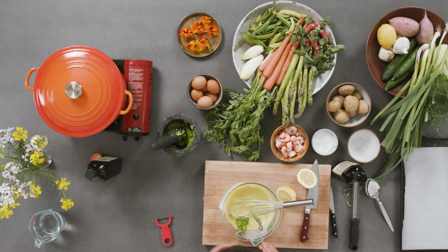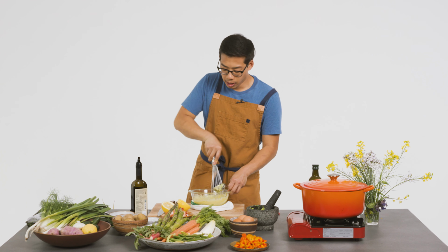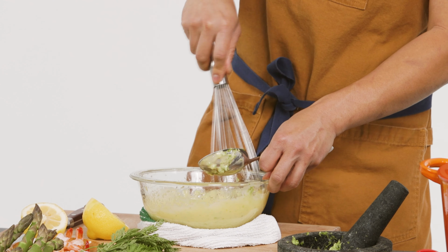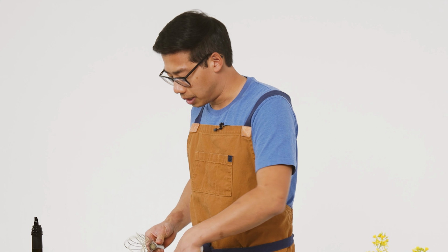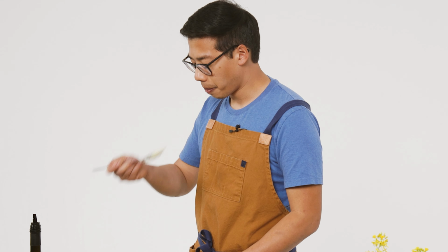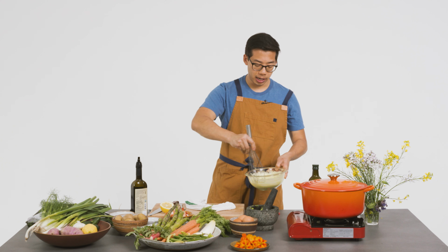Start with this. And now taste it, and now it's a balancing act between the lemon, the salt, and the garlic. You want it to be pretty assertive. You want it to be pretty tangy from the lemon. You want it to be fairly well seasoned with the salt, and you want it to be pretty punchy with the garlic. Not extremely spicy or anything, but try it. It's pretty good. Okay, so this is the aioli portion.